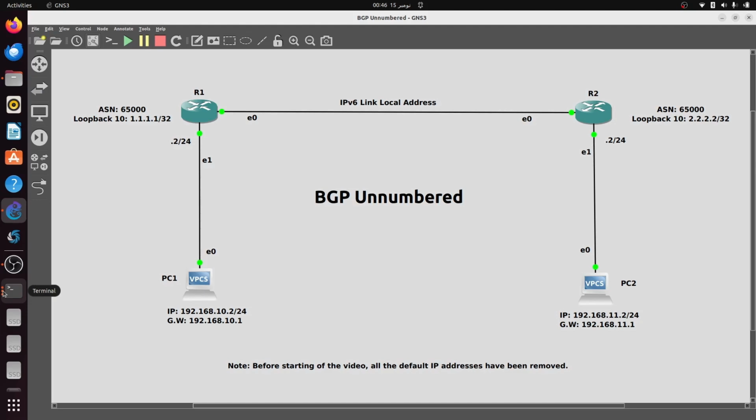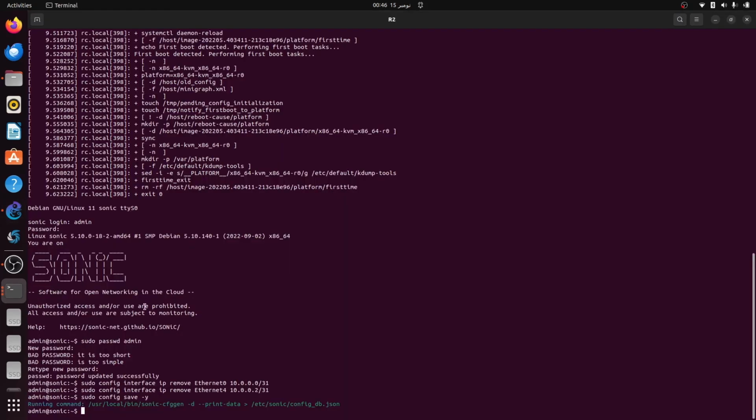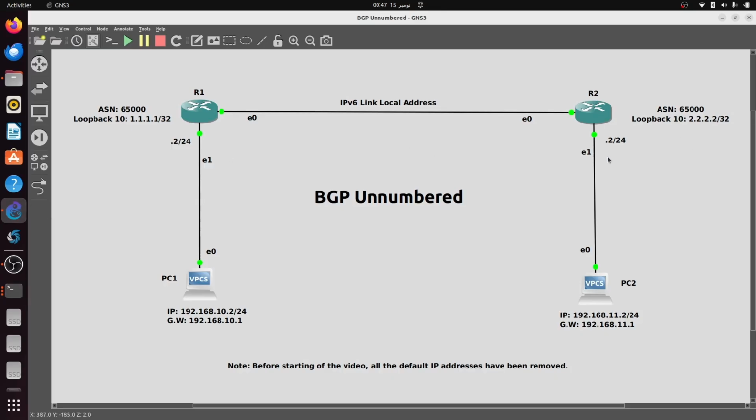before establishing neighborship for BGP. I will use the command sudo config interface ip add Ethernet4 192.168.11.1, because in our case here the network is 11.0.